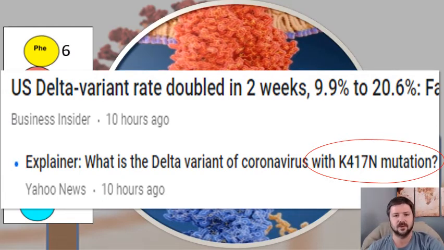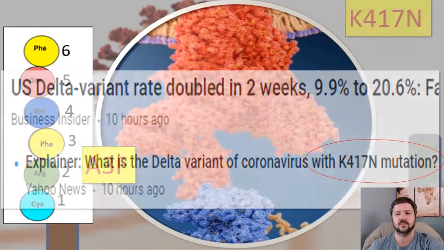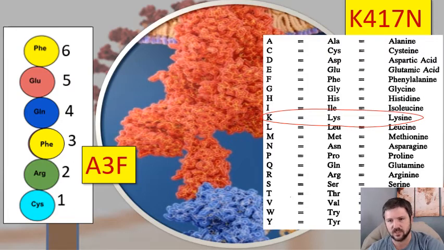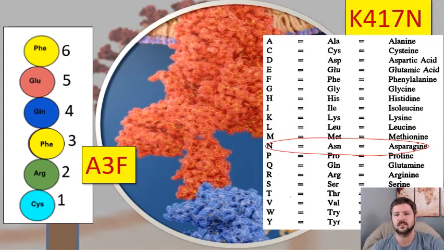You know, there's a Delta variant. There's all these different names for viruses, right? For the different strains or genealogies, lineages of these viruses. What's the K417N? If you look at your 20 different amino acids, apparently my picture cut off some of these, but thankfully not the ones we're using. K is the code for lysine, and so 417 amino acids into the virus spike protein, there was a lysine. And the virus changed, and instead of a lysine, now there is an asparagine.